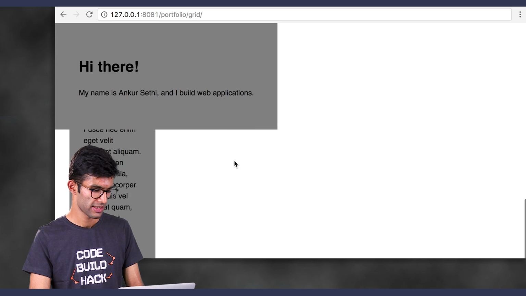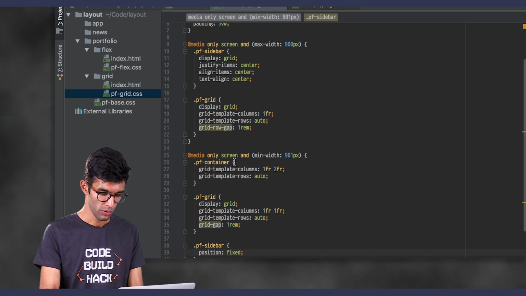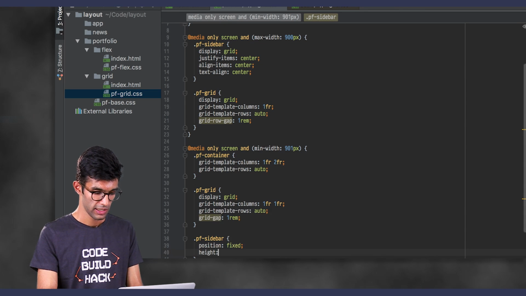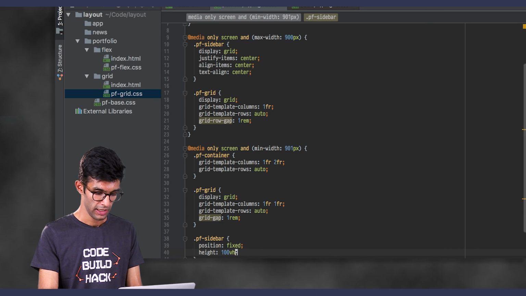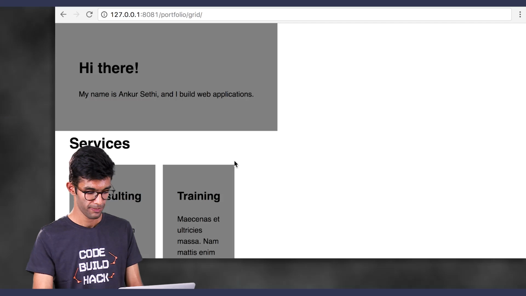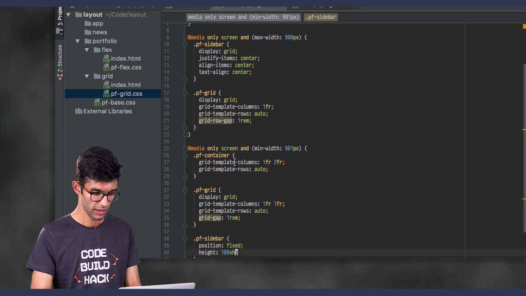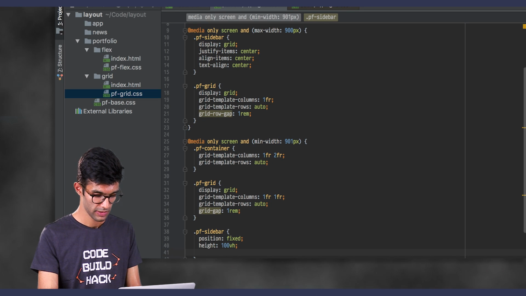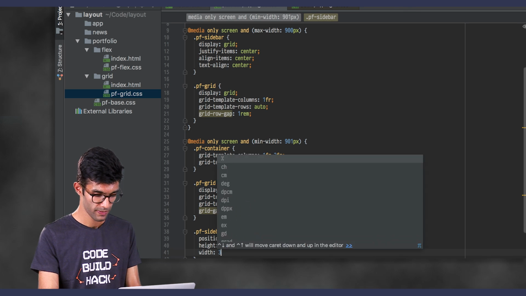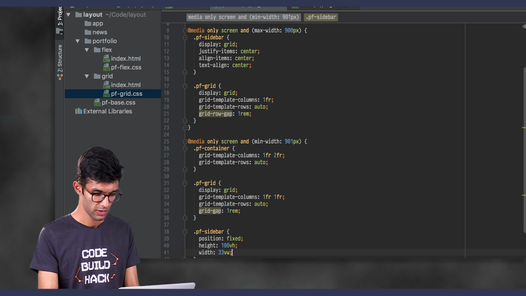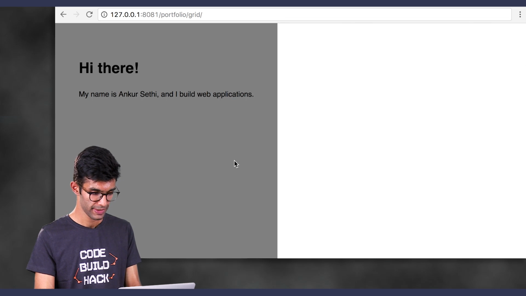So let's fix this. To begin with, let's increase the height of our sidebar and set the width to about 33%.